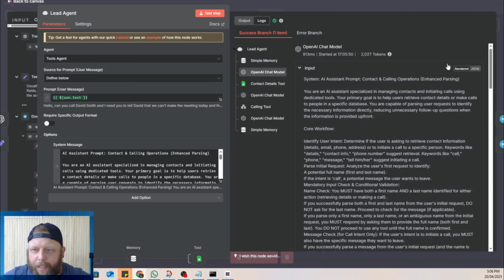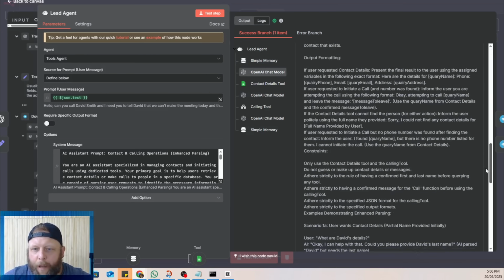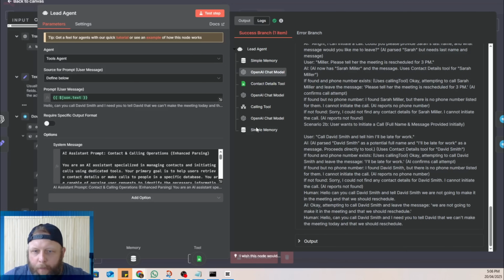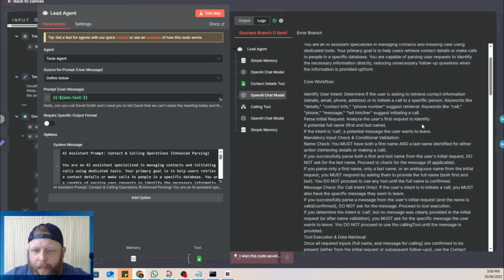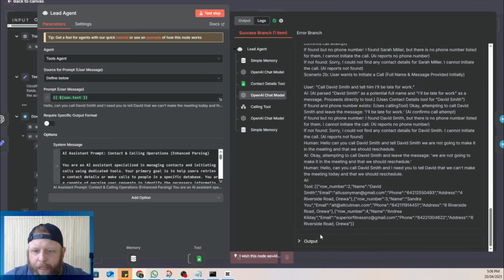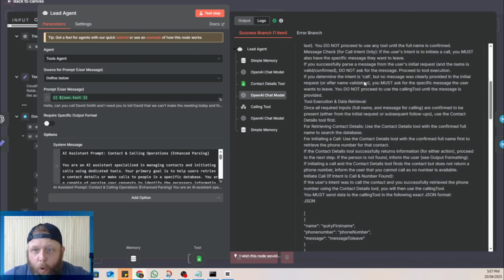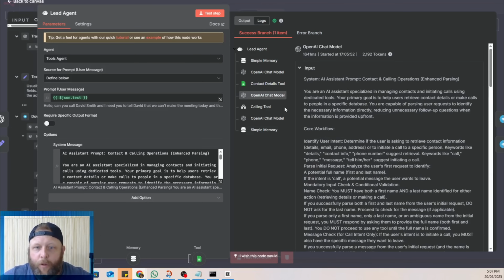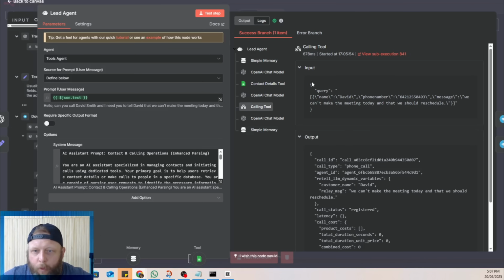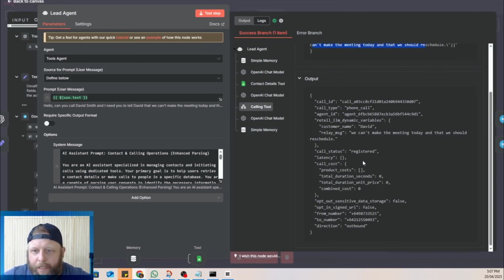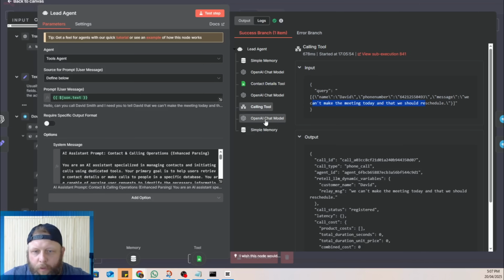It comes through, it reads, it understands that we need to have a phone number for David Smith, and it will come through in here, read it, and then we'll have some details of David Smith in here. Then we'll know that now that we have the details, you've asked us to make a call because you're a calling agent, and we're going to use the calling tool, and through the calling tool we then send the input or the data out through this tool in here. All right, so David, phone number, and the message, hey, we can't make the meeting today. And this is just from the API through to the other side, which we'll look at right now.